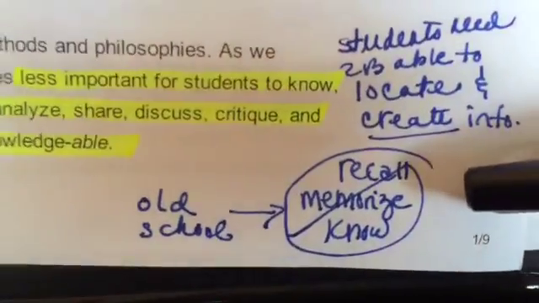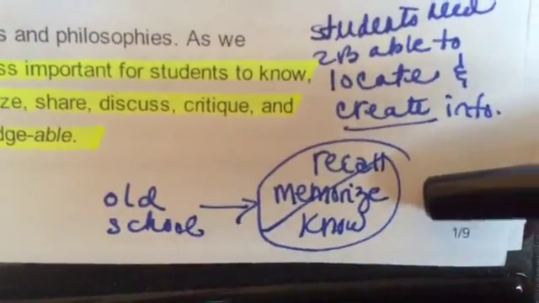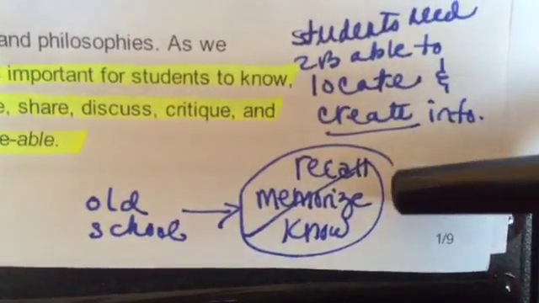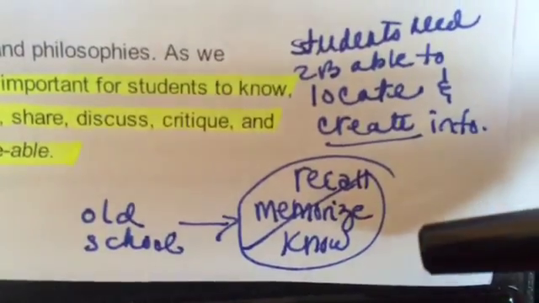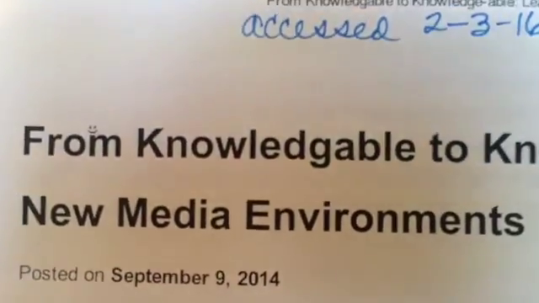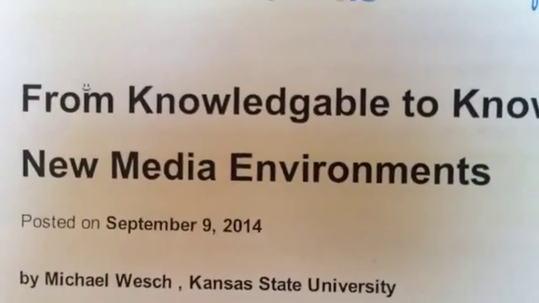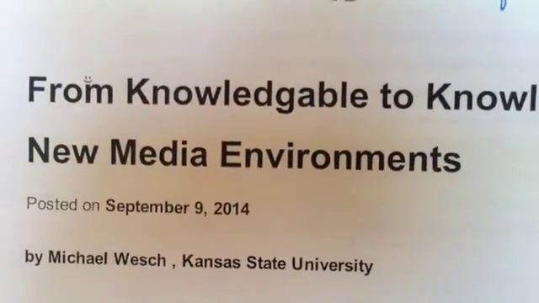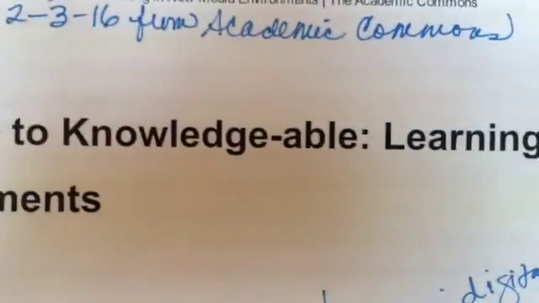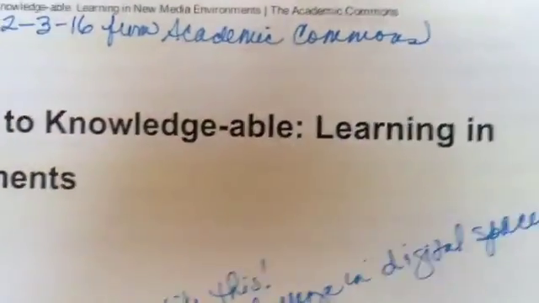Another big point from this article that I thought was important to remember was this one, that the old school way of teaching is the method of recall, memorize, and know information. So with new media environments, what we are starting to learn and think about is what to do with just the tons and tons of material and information that we can access, and how do we transfer that into knowledge. How do we become knowledge-able people?